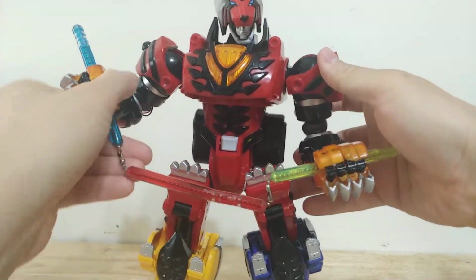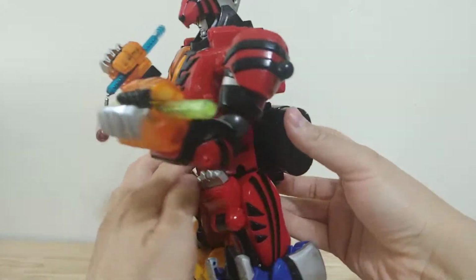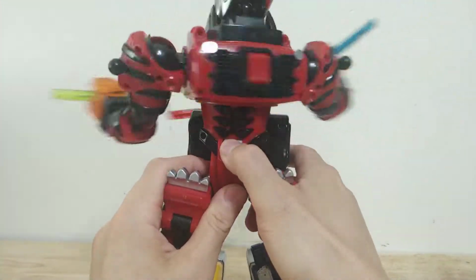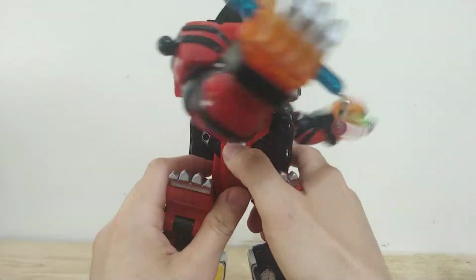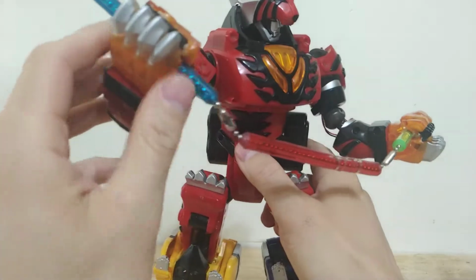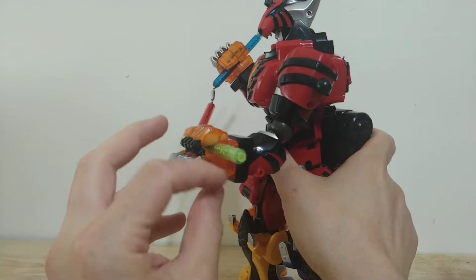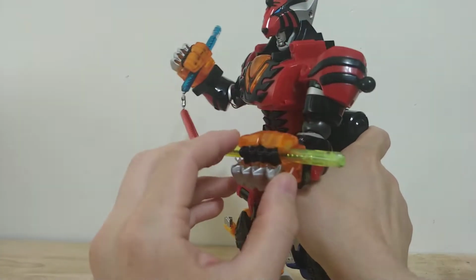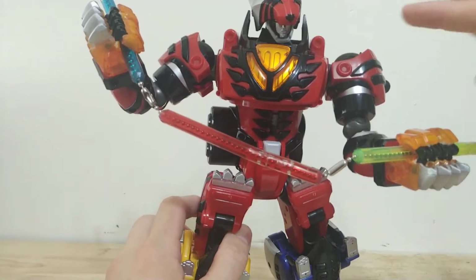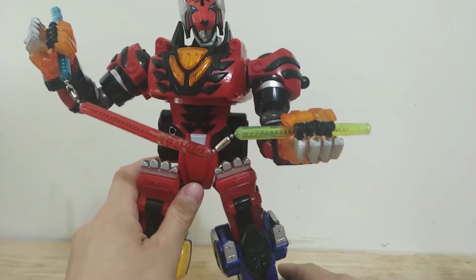Oh, and then it was really important to me on this custom to keep his electronics intact. So you could just flip the switch, and then his belt button, and then he can still rotate. One problem, I don't know what happened to this guy, but this hand still lights up, and then somewhere there's a loose wire on this LED, so this hand's not lighting up. I don't know what happened, so I'd have to disassemble his arm, and then probably his chest, and see where a wire probably got tugged out.